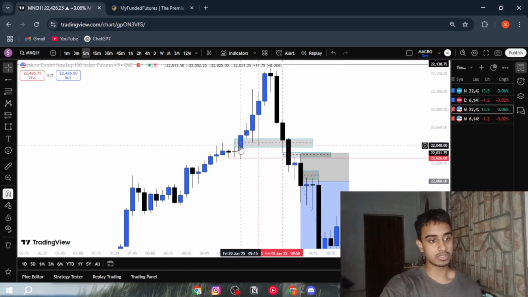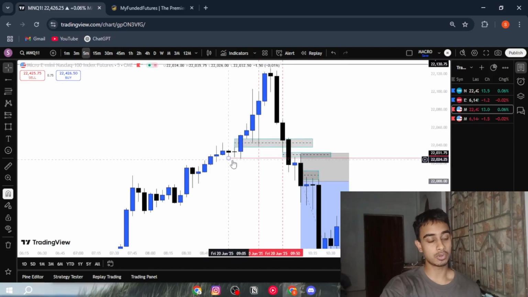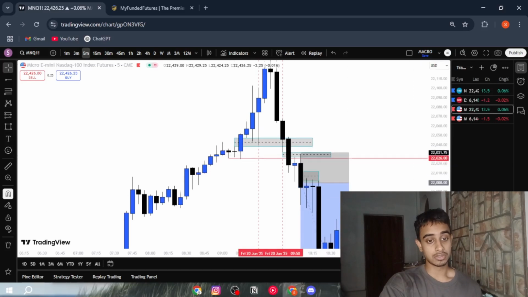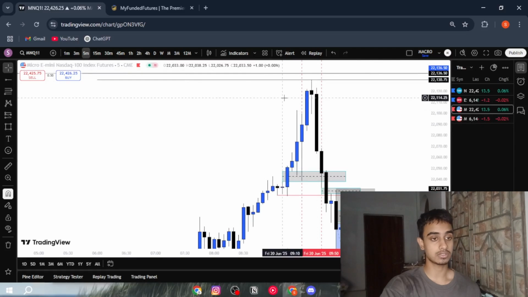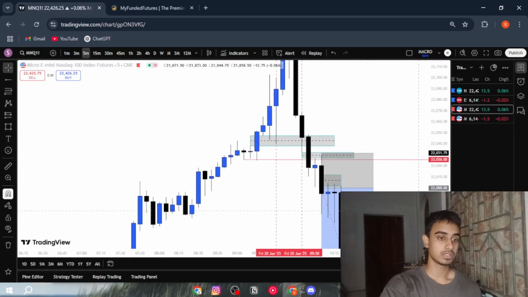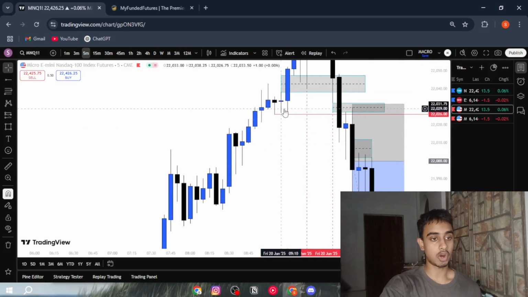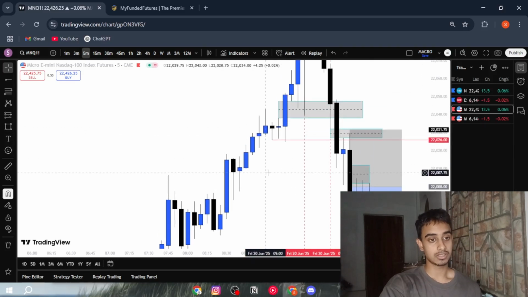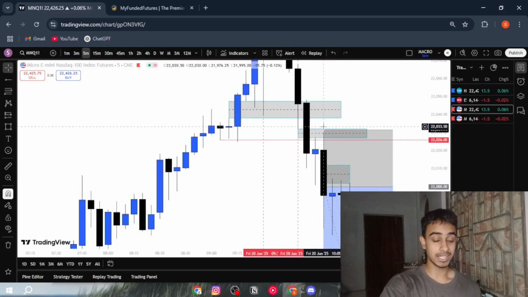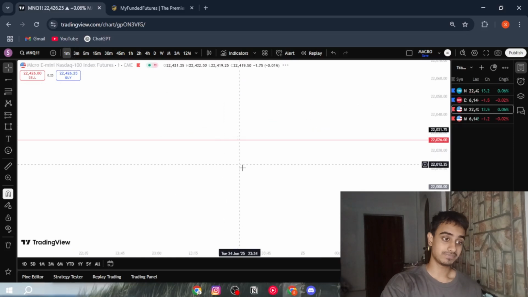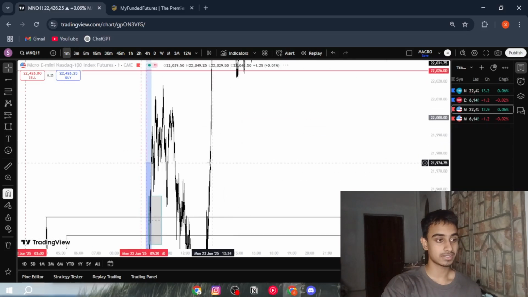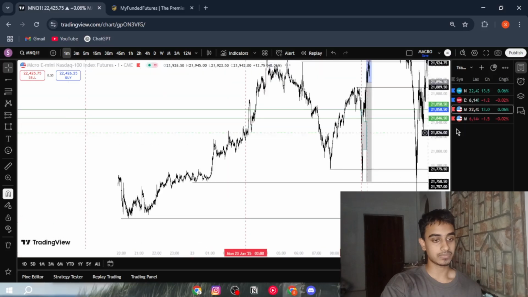So after a macro, it inverses this fair value gap, and it also broke structure to the downside. So two confluences, and also we made SMT with ES. So number three confluence. Then it retraced back into this order block and also breakout block. So it's like five confluences, and then it retraces back into this fair value gap. So that's number six confluence. So it was a super A plus setup for me. I don't know why I exited that manually. But yeah.